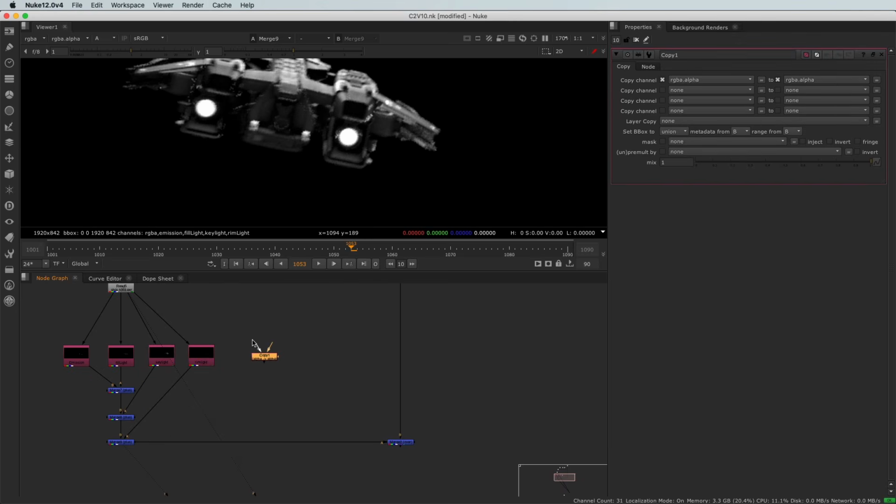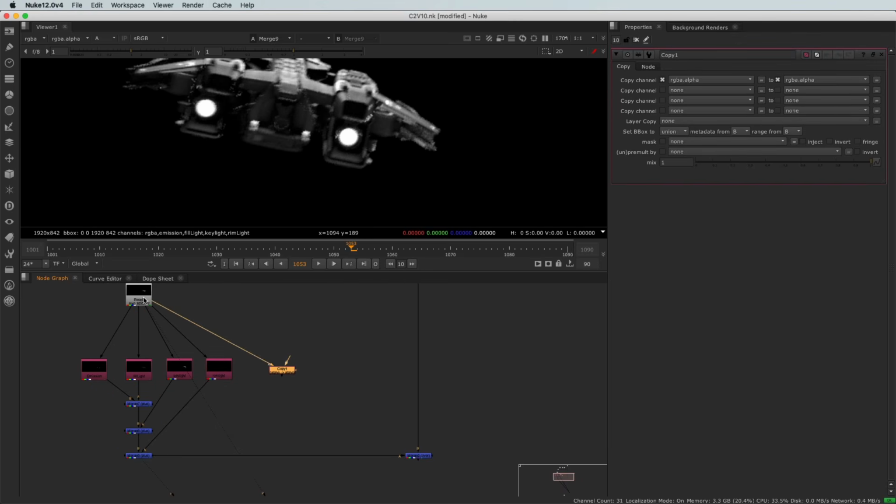And I will connect the A input to my read node here and the B input to the pipe right after my last merge node. And what is this node simply doing? Well, it will take the alpha channel of the A input and inject it into the B input. We are replacing the alpha channel here with that copy node. We can do a bunch of other stuff, but I don't want to make it too complicated for now.